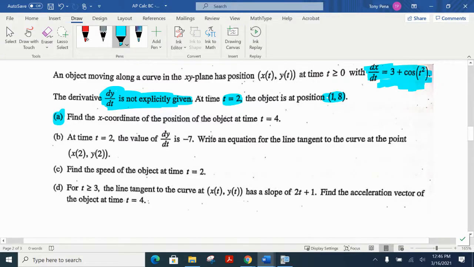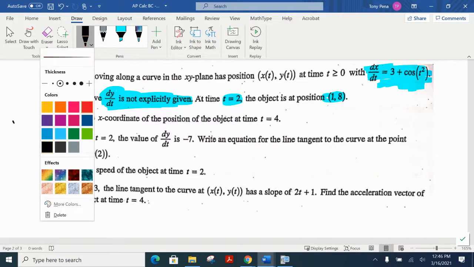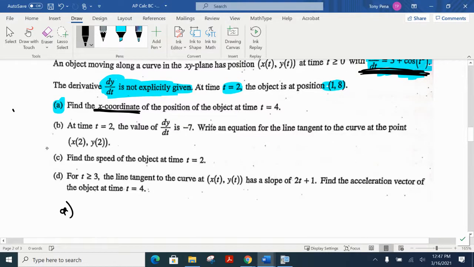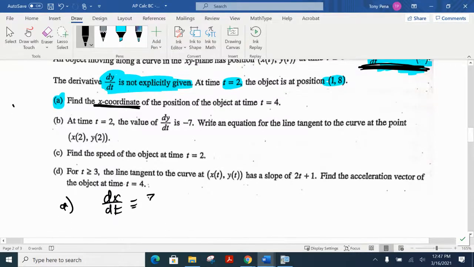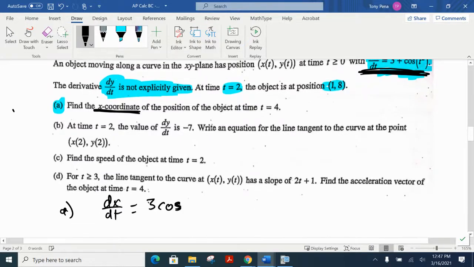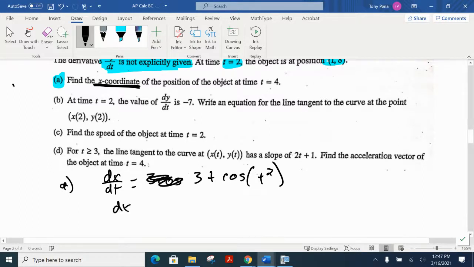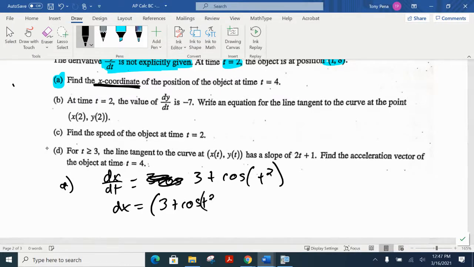So here's why this is a calculator question, and here's why I wanted to make sure that we get to this. You're going to probably get one of these tomorrow. What we definitely have to do, if I want the x position, and this is the derivative of x, then we definitely need to be integrating this dx dt to figure out the x position, plus a constant, of course. So when we separate our variables to start this process, on the AP test, we definitely want to show that. We can see your work. Here's where we have a problem.